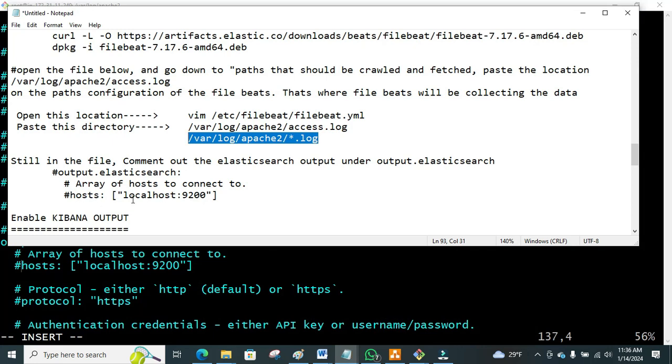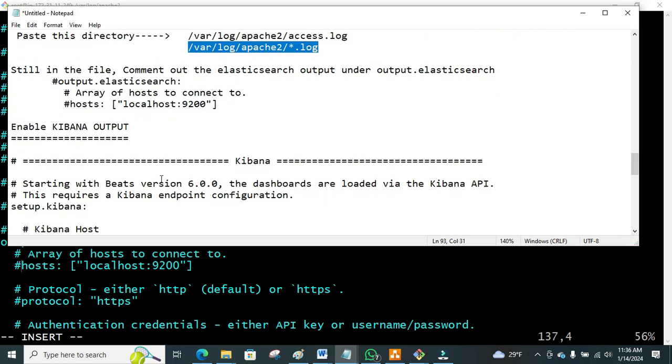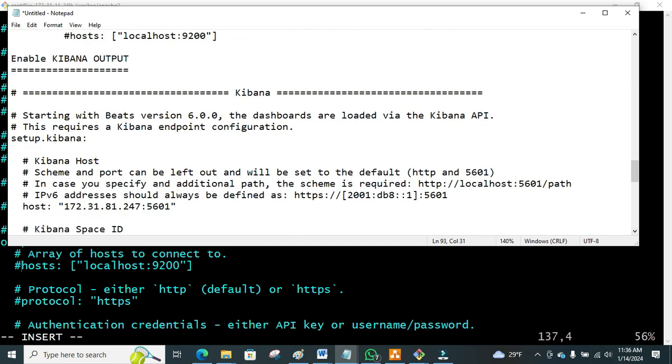All right. Then the next thing is you go to Kibana. Of course, you want your Beats to have access to Kibana. So in the Kibana host configuration, you are going to put your Kibana IP address here, and the Kibana host and port will be there. So go down to Kibana.